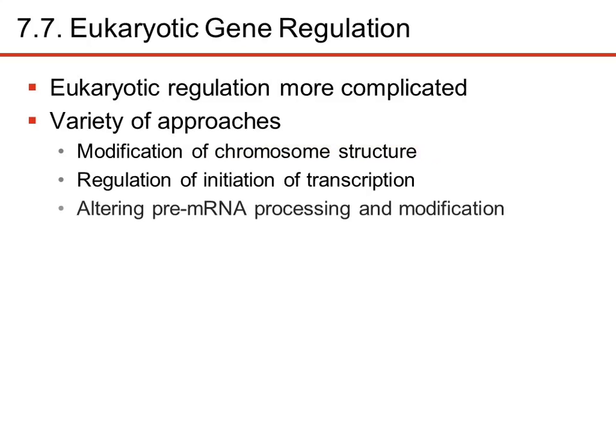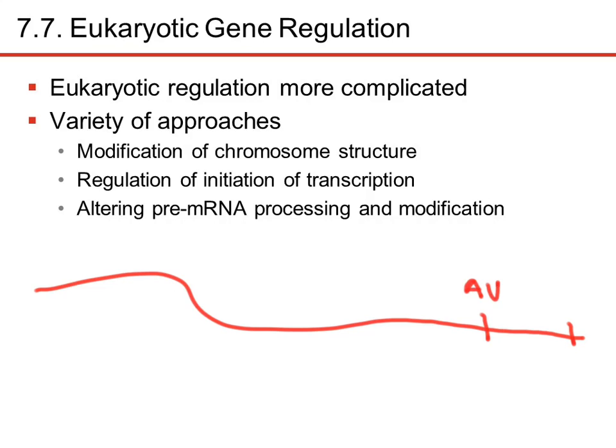The regulation of transcription happens in a lot of ways similar to what we just talked about, but many times on a eukaryotic chromosome, if you've got the gene here, and this is the open reading frame over here on the DNA, I should put ATG on the DNA and a stop codon over here, and then you've got a promoter sequence over here. I'll just put a P above it so you remember that's it.